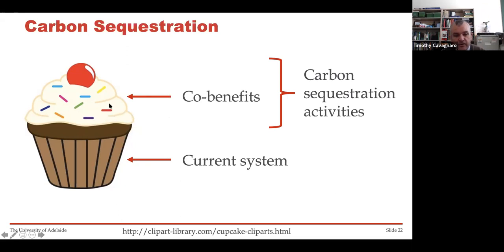And so I would suggest that all of the co-benefits that you might accrue from undertaking these carbon sequestration activities, you might think of them as the co-benefits, right? All those other benefits that you get from undertaking those activities. And the payment that you get from the ERF is really just the cherry on top, right? That $12 is actually relatively small compared to the economic value of all of those other co-benefits that you might achieve through undertaking carbon sequestration activities.